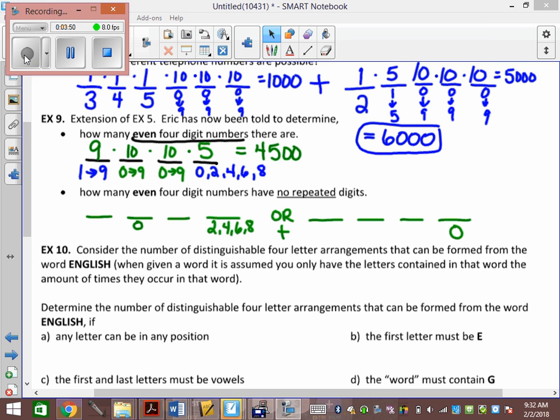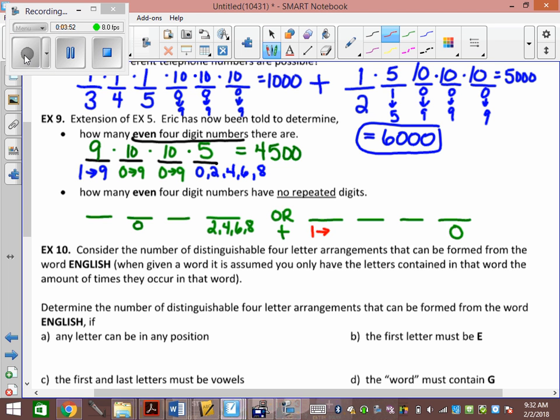So I still can only have the numbers 1 to 9 here. That doesn't change. I can still only have the numbers 1 to 9 here. But what do I have to remember to do because it says no repeating digits? Pick a number of each place because we have to hold a number there, right? So I'm going to hold the 2. So I have 4 options. I'm keeping a 2 there. Could I keep any of the other ones? Absolutely. So does the first blank actually have the numbers 1 to 9? It has the numbers 1 to 9, but not 2, because I held 2. So it actually has the numbers 1 and 3 to 9, right?